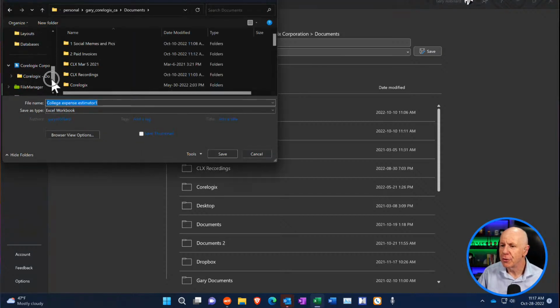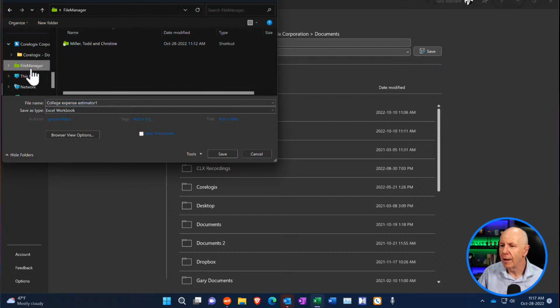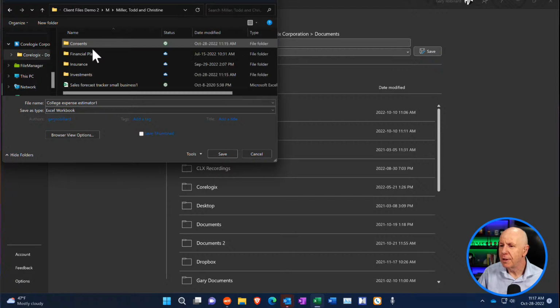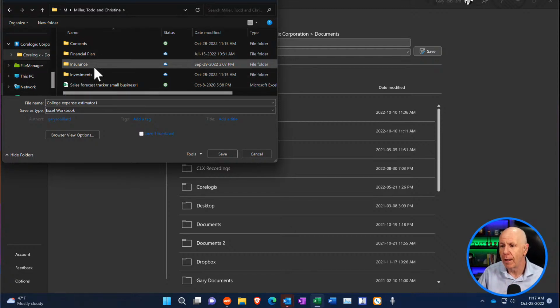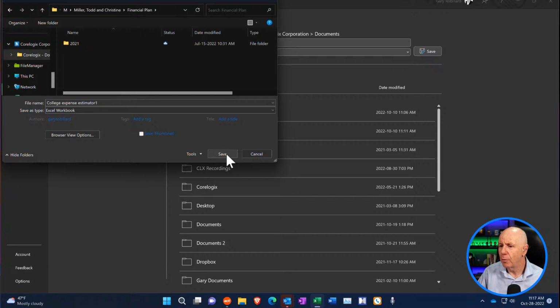All right, so if I scroll down till I see the little File Manager folder, you'll see right now it wants to put it in my personal documents, but it comes to the File Manager folder. I just click on that. There's Todd and Christine. And now I can add it directly to their folder, as long as I'm on their record. Whosever record I'm on, that's what will show up in this File Manager. Let's go into Financial Plan, and we'll save it there.